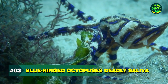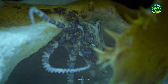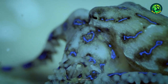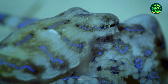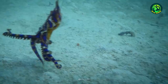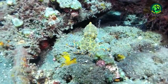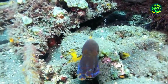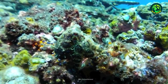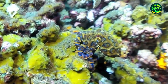Number 3: Blue-Ringed Octopus's Deadly Saliva. The blue-ringed octopus may look adorable at first glance, but make no mistake, it's a brutal killer. When threatened, blue rings appear on the octopus's body as a warning sign to back away. If you ever see these blue rings, do not approach the octopus, as it could lead to your death. While all octopuses have some form of venom, the blue-ringed octopus stands out because its poison is immensely deadly and there's no known treatment for it. The venom, known as tetrodotoxin, is produced in the creature's salivary gland and is around 1,000 times stronger than cyanide.